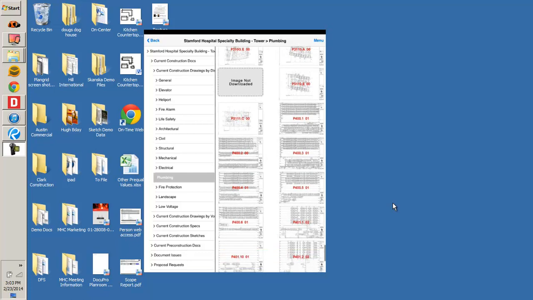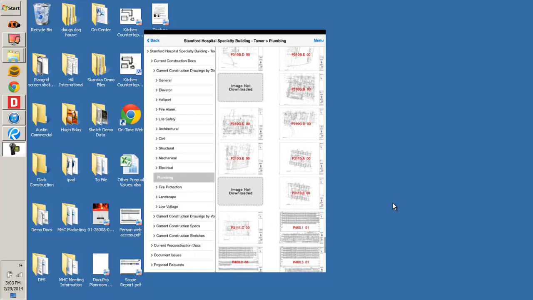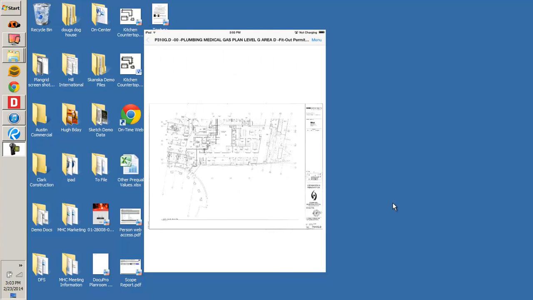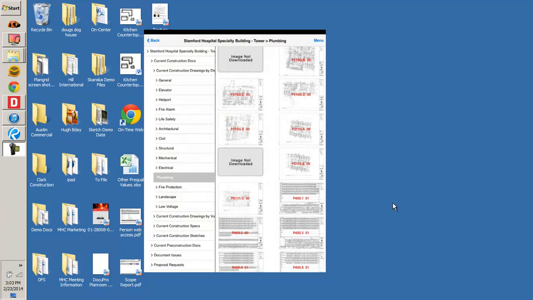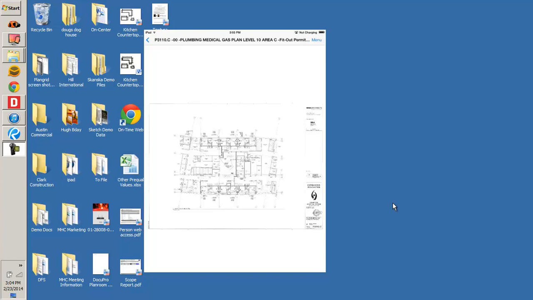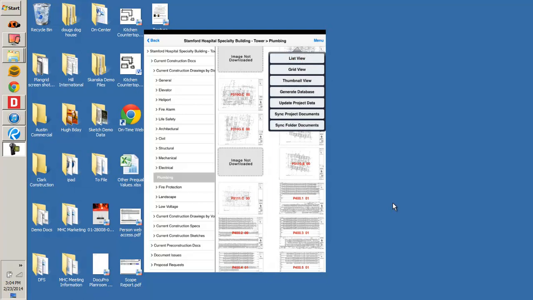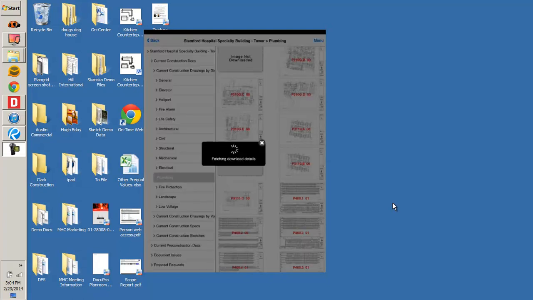Yeah, they're still there. You can see them. And I just did a sync project all, which is kind of weird. The files actually are there when you double tap on them. So 3110C. If I do a menu sync project documents, I may have to pause this, but usually it does not find them.